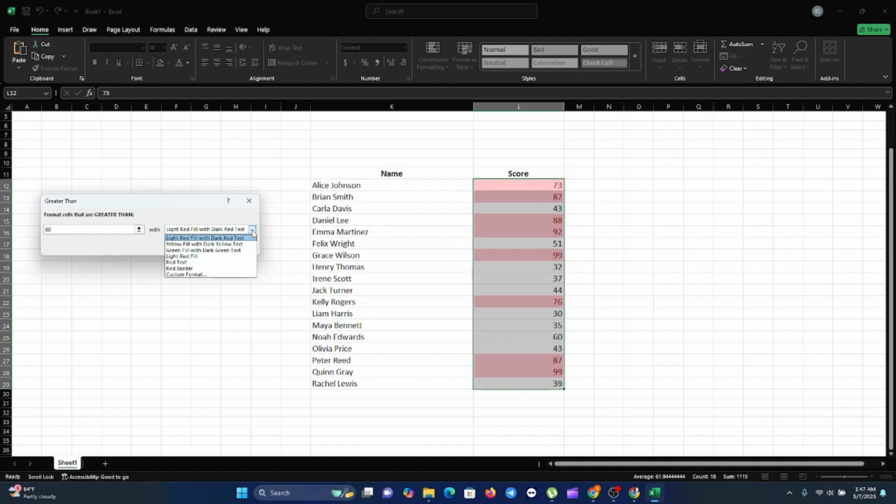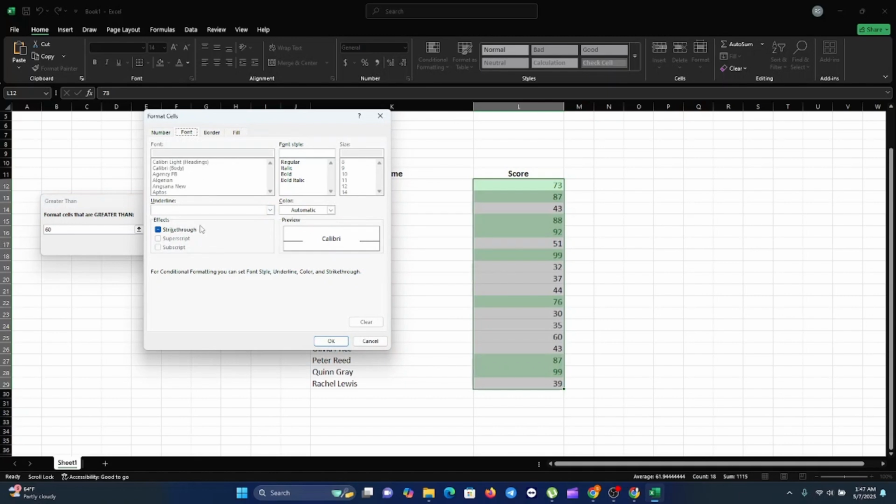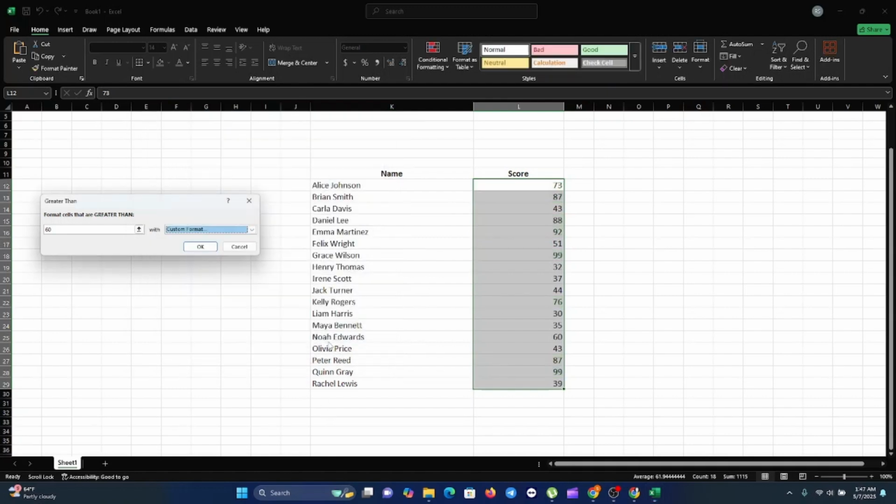You can also change the color of this. You can go to either red, light red, there is this light red fill, there's the green one. You can also change the color. Once you click on it, it changes automatically. You can also customize formatting. You can do your own things here. You can change the font size and the font type that you want to use. You can do a lot of things here. You can include the borders and all that, and make sure that you analyze your data well.